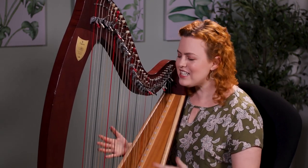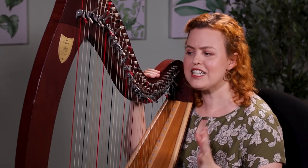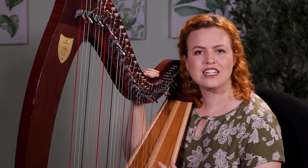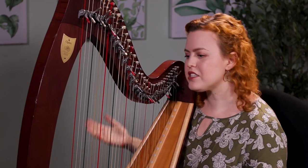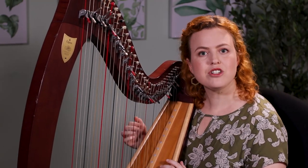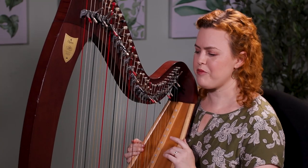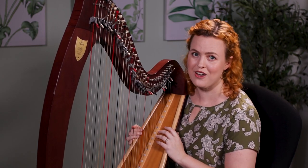So you can really sound beautiful right from the start. But when you've learned consistently and really put a lot of practice in over a year — a decent amount, it doesn't have to be hours every day, maybe just 10 to 15 minutes on most days of the week — you can get to a really good place after a year of practicing. So I'm going to show you some examples of where some of my students have got to after one year of learning to play the harp.